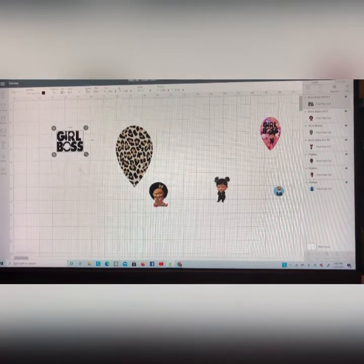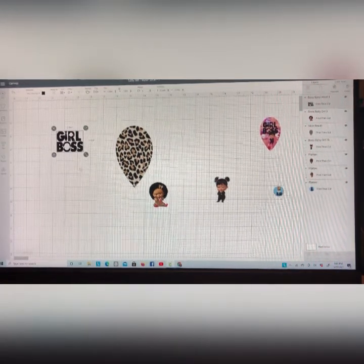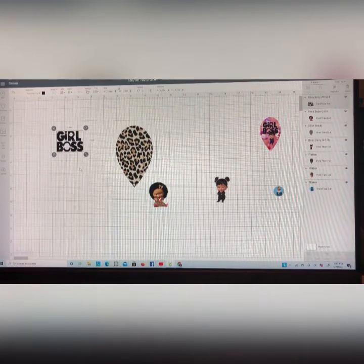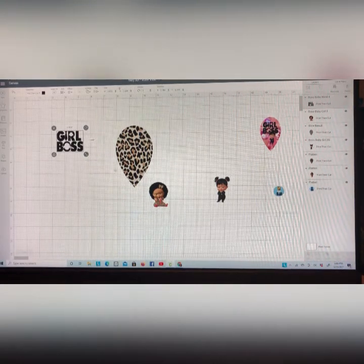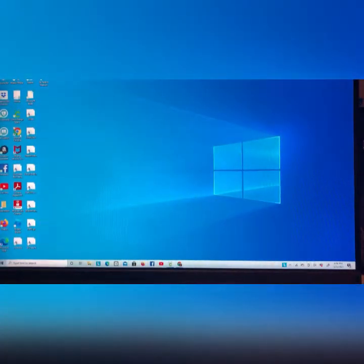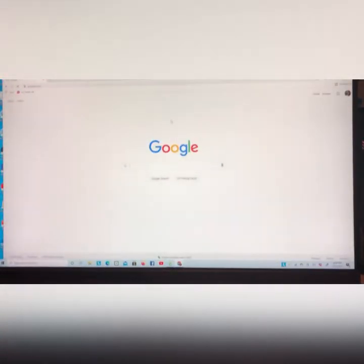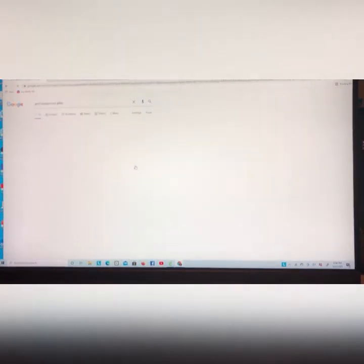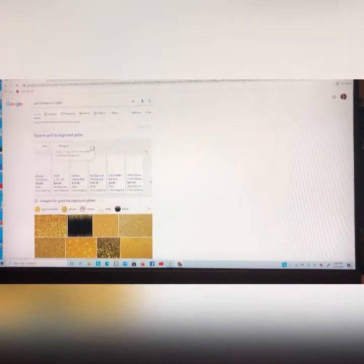Now, you got to figure out, how can we make that show? We need a background that goes with the leopard print. So we're going to rock with gold, okay? So what you're going to do is minimize the screen and go back to Google. And we're going to type in gold background glitter, okay? That's a good one. So you click that, and we're going to hit images.